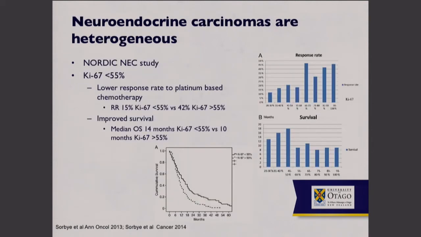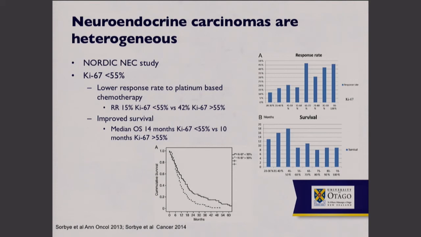And if we go back to that Nordic registry trial, they found some quite interesting results, although when you think about them biologically, they become sort of logical, where they separated their tumours by Ki67 in blocks, and the division here where things start changing is around 50 to 60. And when they looked at response rates to chemotherapy, if you had a Ki67 of more than 55%, you had a much greater response.